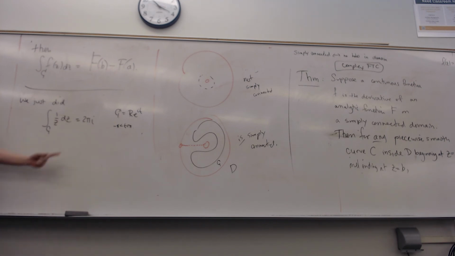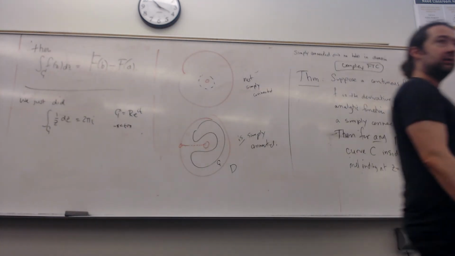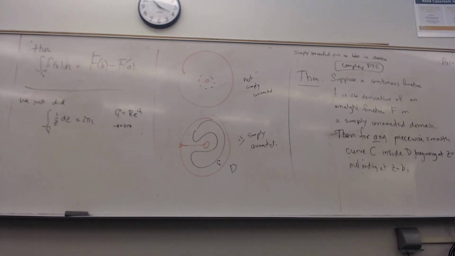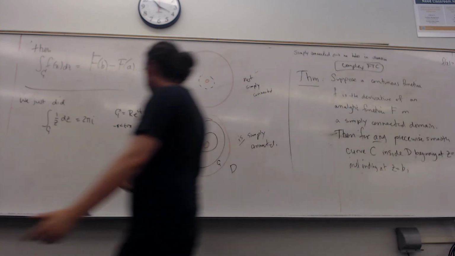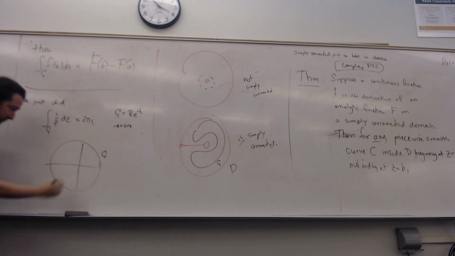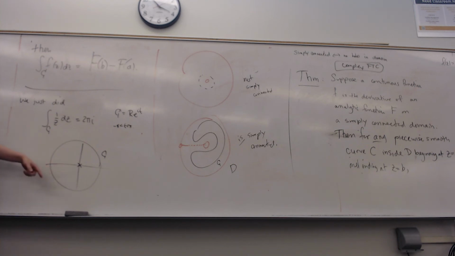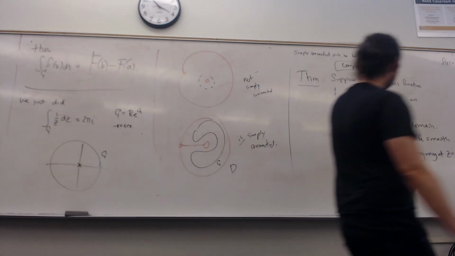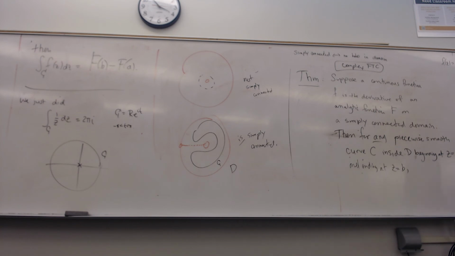What is the issue with trying to apply the fundamental theorem of calculus here? There's a hole in the domain. Wait. I mean, we did a curve. The basic picture of what we just did was this. That was c. But there's this problem where that function has an asymptote at z equals 0. Well, this function has to be analytic on a simply connected domain. It's not analytic on there. Shouldn't we be able to... I know what the antiderivative of 1 over z is. I hope. We did this on homework last time, I think.